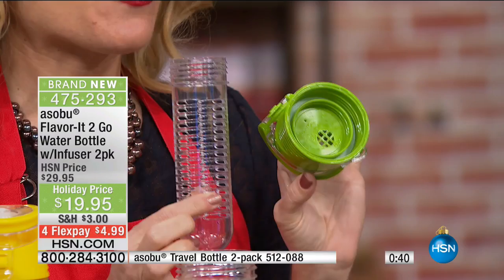We did so it. So here it is, we're actually the creators of the infusion bottle. So we are the ones who've been doing it from the very beginning. That's why we know to give you that filter. We know to give you a nice Tritan. The name of the company is Asobo? Asobo, yes. Okay, Asobo.